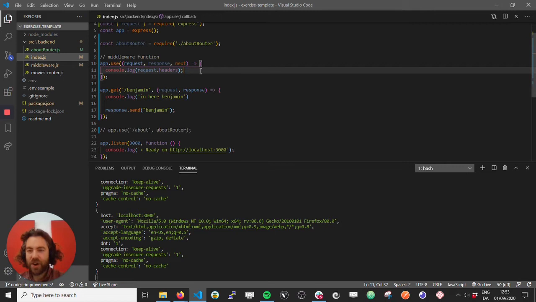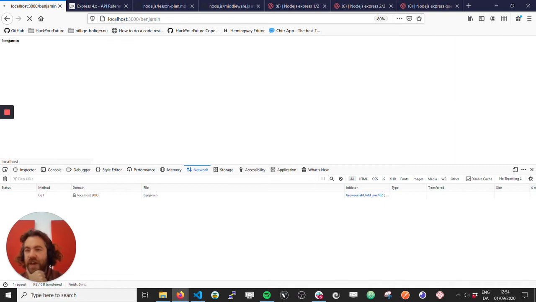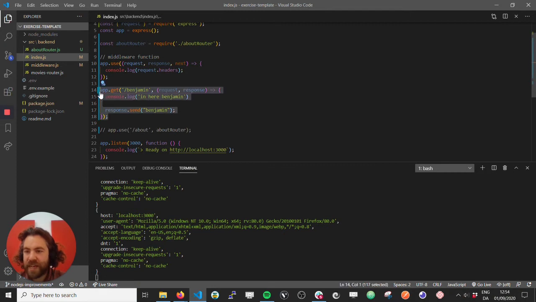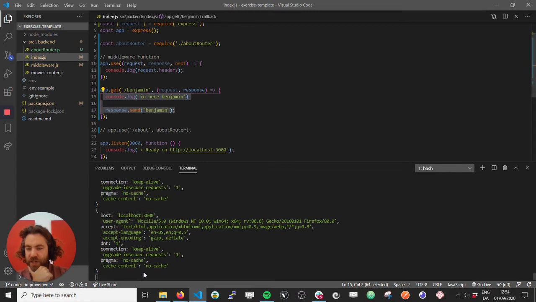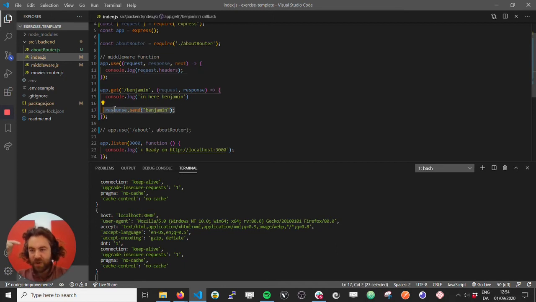Now if we go back to the application, you see that we are saying localhost 3000 /Benjamin. That means that this part here, where we said listen for all the requests that come to /Benjamin, is never reached. We don't see Benjamin here, and we are not responding with Benjamin. That's because we've set up a function in the middle between the request coming in and where we respond to it. So here we are taking control of the request. We now have the control in our power, and we're not doing anything with it.